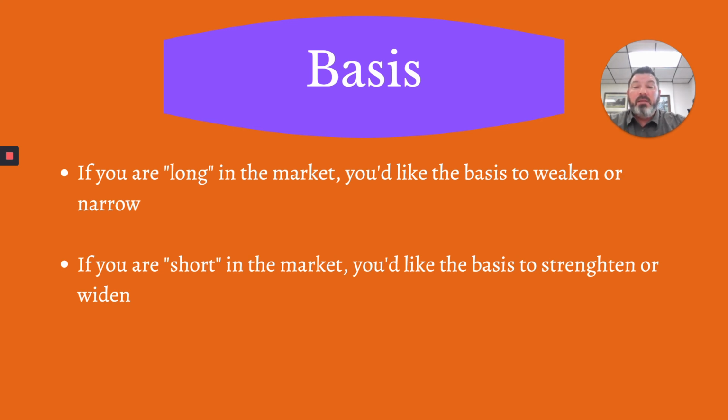So same thing, if you're long the market, you'd like for that basis to weaken or narrow. If you are in a buy position or long the market, like we are oftentimes with crop in the field. If you're short the market, you'd like the basis to strengthen or widen. So that way you're probably going to be in a more profitable position.